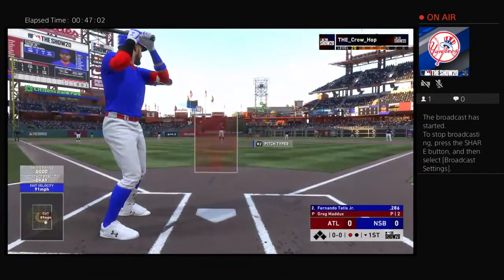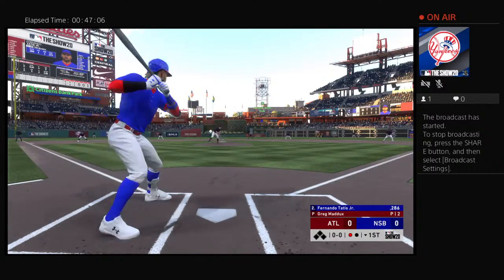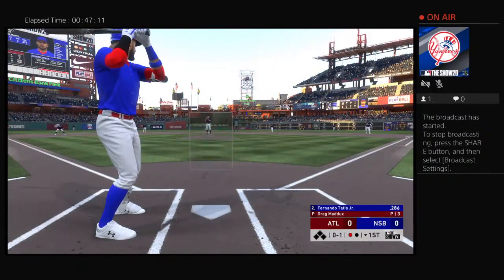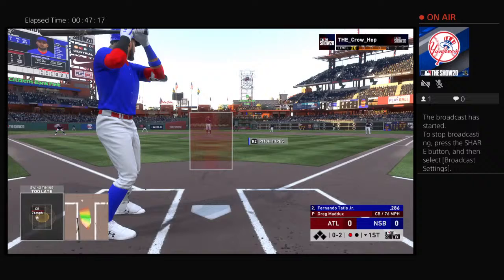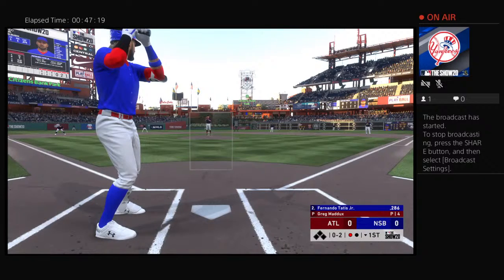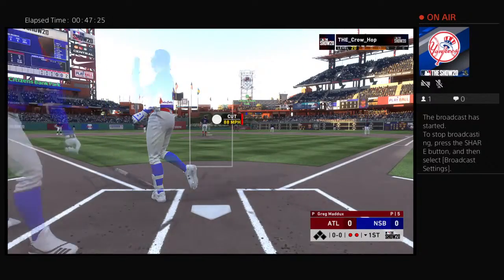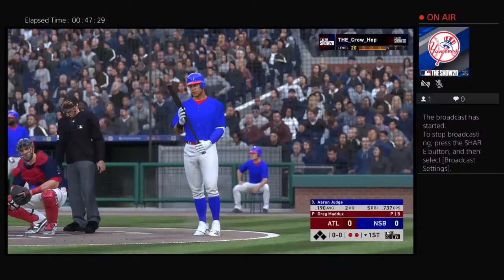So the bases are empty with 1 man gone, and that will bring up Fernando Tatis Jr. Started to go down after it, and he couldn't hold back. It's strike 1. 0-1 pitch, and he can't make contact on the bender. 0-2. Interested to see what the pitcher goes to now. After getting that late hack on the curveball, does he speed him up with some velocity? Comes back with the cut fastball for strike 3 called, and there are 2 down.